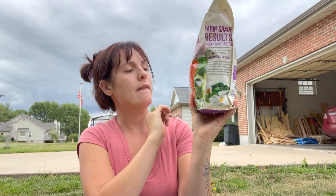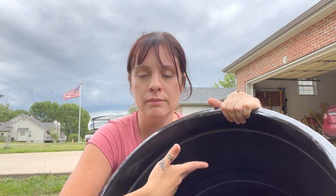And so I bought dirt, I bought a pot. We're gonna put in some all-purpose fertilizer. This is for vegetables and for flowers, fruits, trees, and shrubs. And so we're gonna plant them so you guys can come and plant them with me, and hopefully they grow and hopefully they have enough space in here, and we'll just watch it and make sure that they can grow with enough room in here.